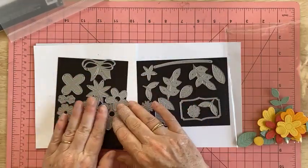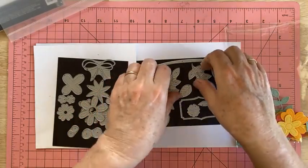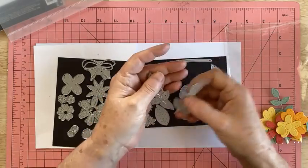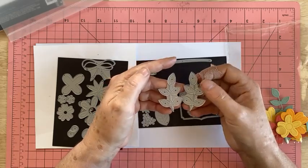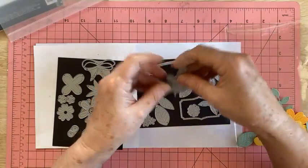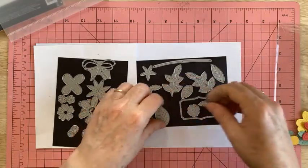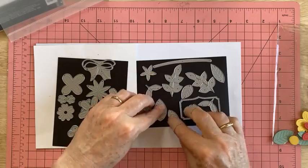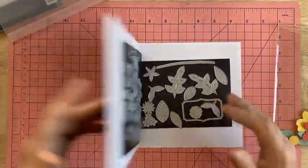So as I say, I've got the flowers in those three colors, and then I popped the leaves through in the mint macaron. So I've got the two big sort of branches of leaves here, and these are very good because one arches to the left and one arches to the right, so you can use them as a lovely frame rather than having them go the wrong direction, if you're a bit fussy about those things like I am. And then I've got a couple each of a couple of these other leaves as well, just to stick in around the place. Okay, so that's all the die cutting I need.